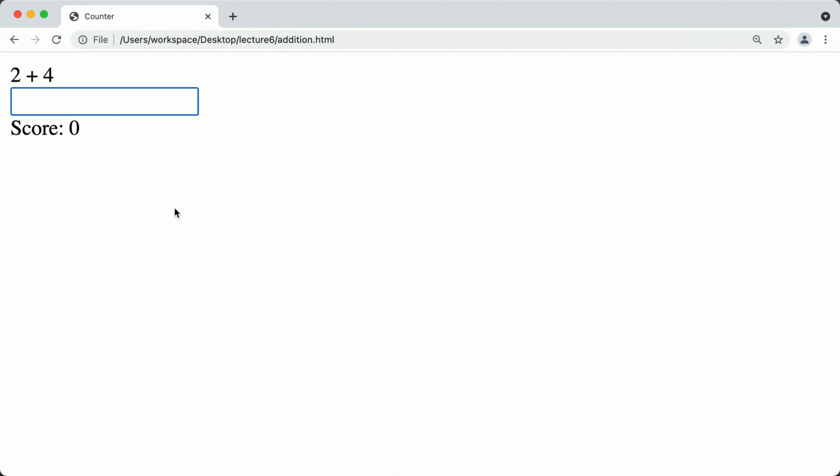And so let's go back and try it again. We see 2 plus 4. I type in the correct answer, 6, and the question changes. 8 plus 5, I type in the correct answer, press return. My score increases, and the question changes again. This time, if I get the answer wrong, I type in 10, for example. Watch my score decrease. It went from 2 down to 1, but the question didn't change. Now I get another opportunity to try to answer this question. And when I answer it correctly, the score increases again from 1 to 2. So this game is starting to come along now. It's keeping track of my score.